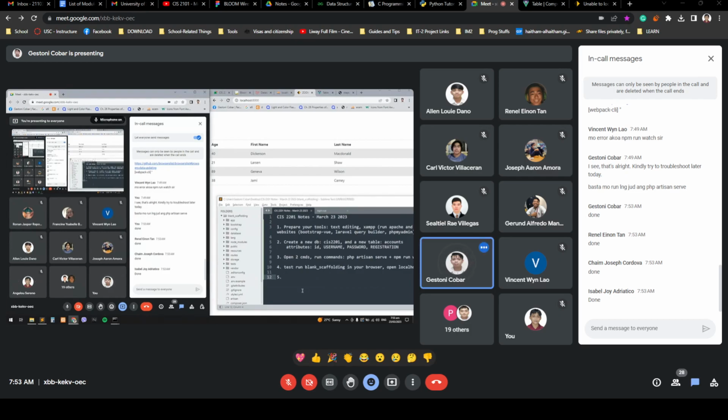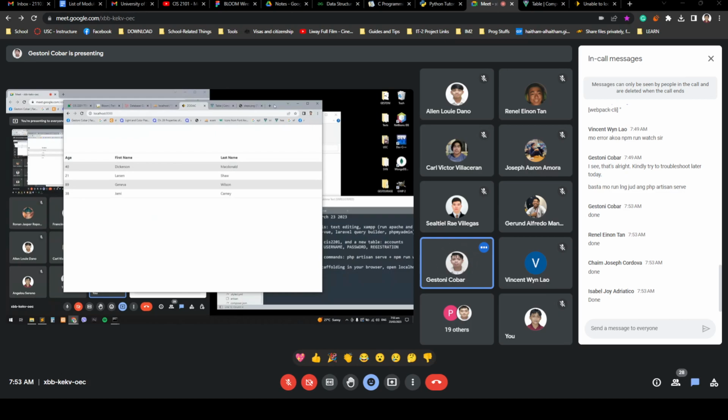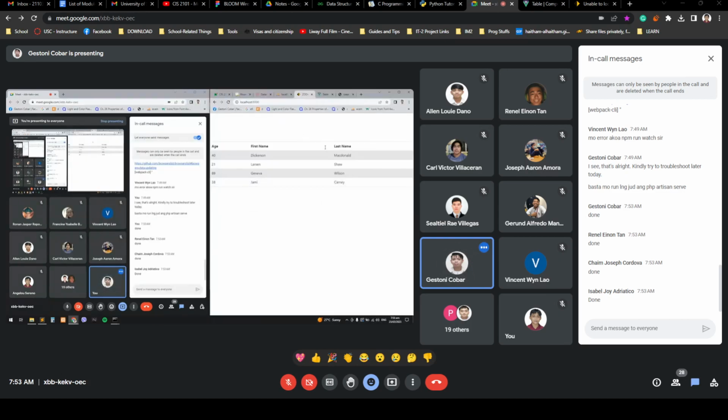While waiting, as everyone knows, Bootstrap is a CSS framework that would help you as a developer in making your web application or even your mobile application responsive. As you can see, it follows the resolution of your browser. Same goes if you're going to open your website in your mobile or your tablet or other devices.